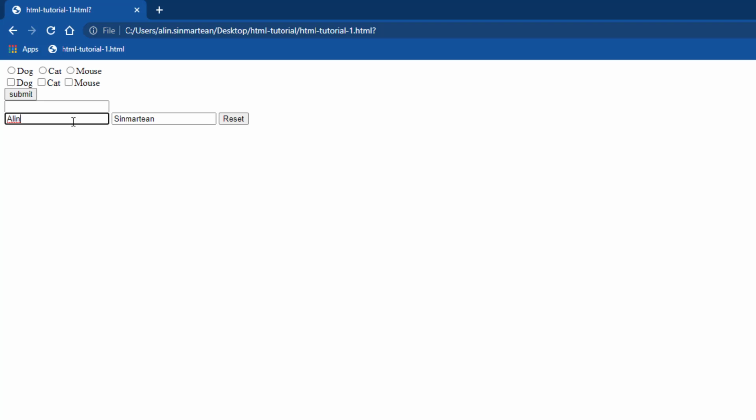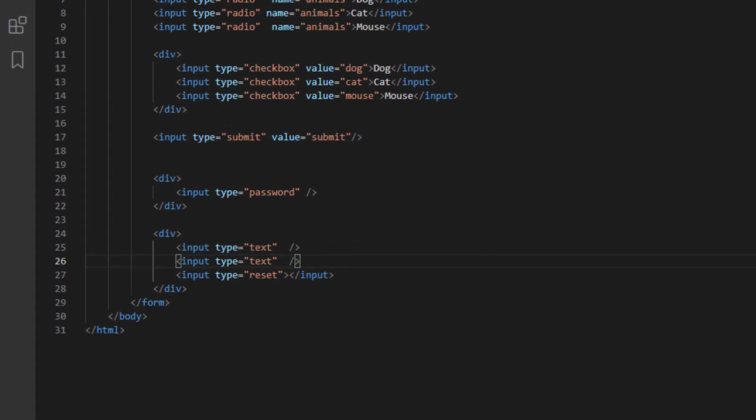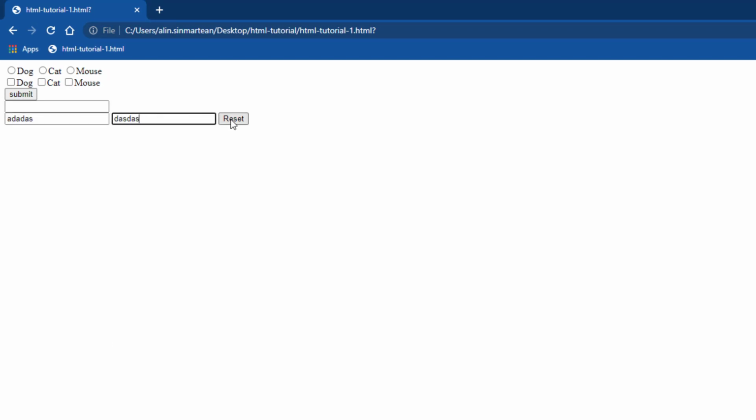Now let's say that we want to add something more over here and over here as well. Every time we click on the reset button, we are presented with the default values of the form, which is going to be this one and also this one. And if we don't add values, write something and hit reset, the form elements will clear out. So that's pretty nice.